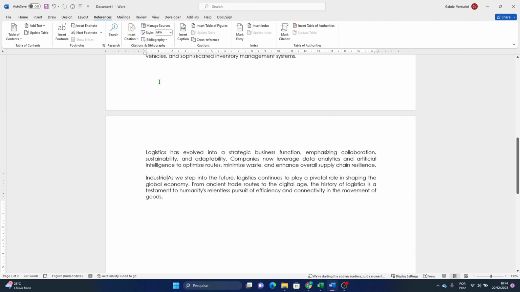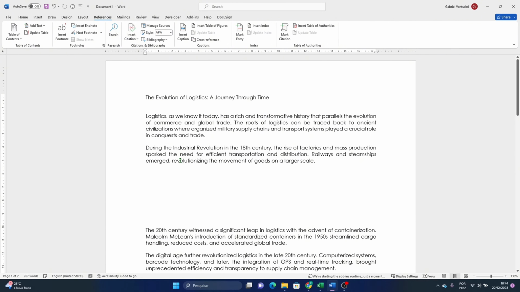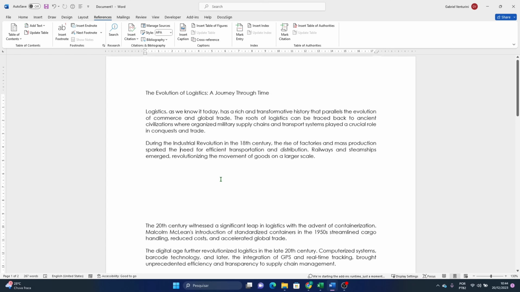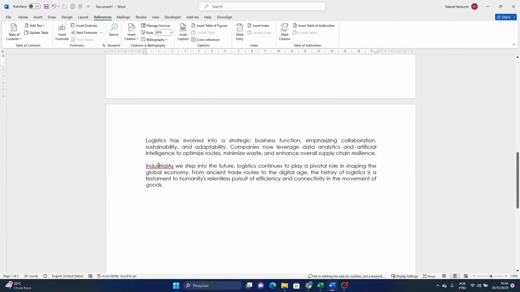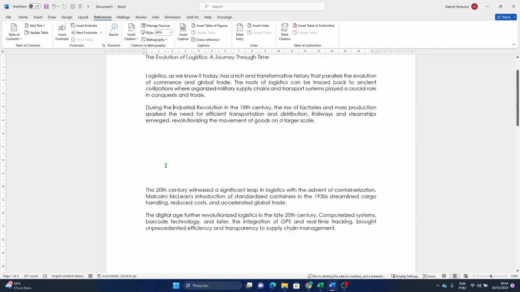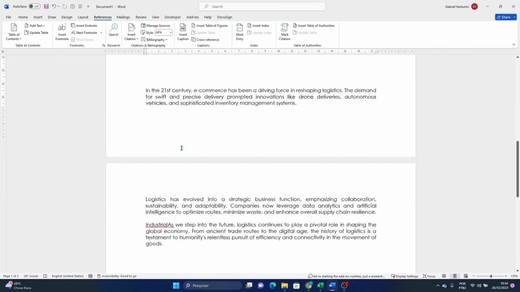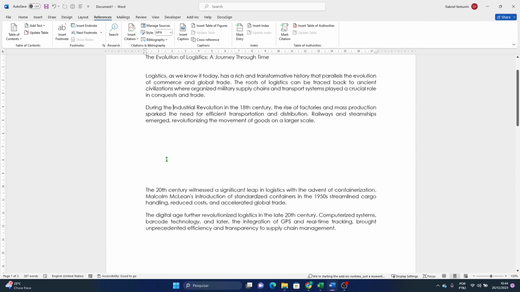Okay, it's already marked. Now if I come up here, industrial or here, it already does it. I clicked and returned here. Just so you know, I clicked here and now I'm back.